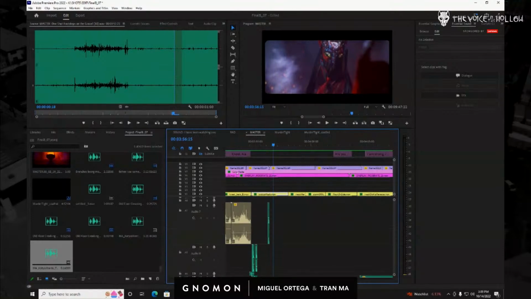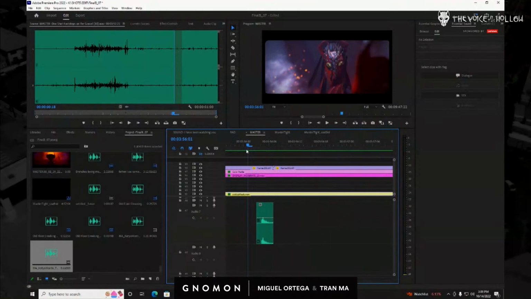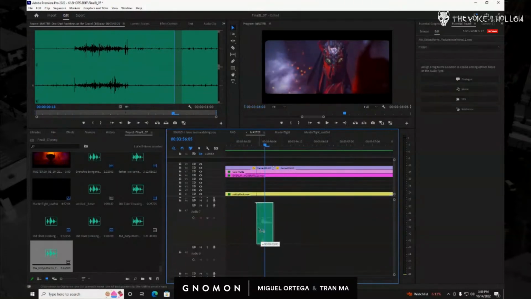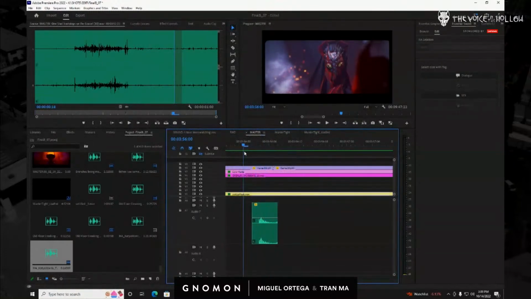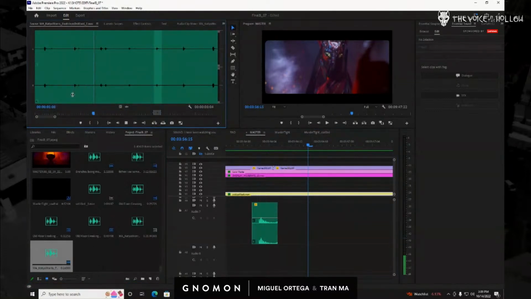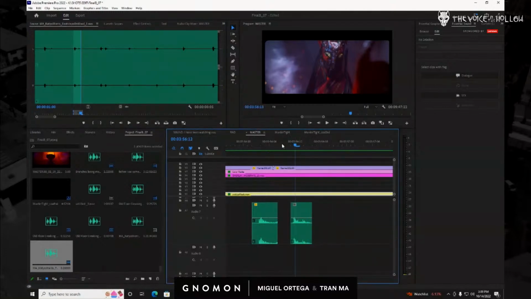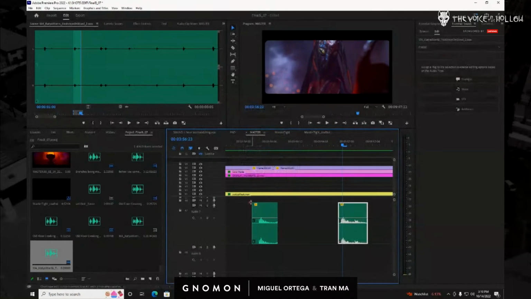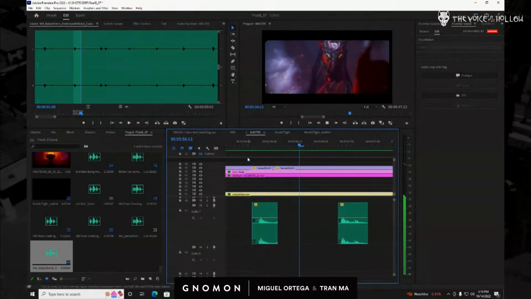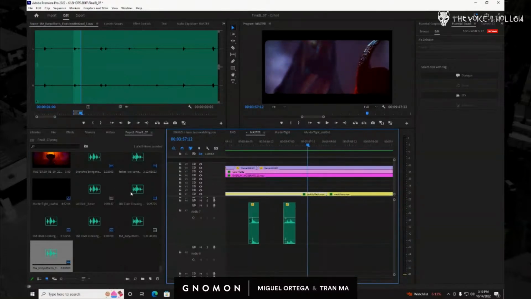So right there. So let's shift that. Let's zoom in a bit. So it's right there. Let's move this over a frame. Speed duration. So we want that kind of creaky wood sound, not such a sharp sound. So okay, that's good. Let's get another sound in there. So let's find another footstep. In point, out point. Where does that land? Right around there. Speed duration, 70%. Okay, that's good. So let's grab the old floor creaking.